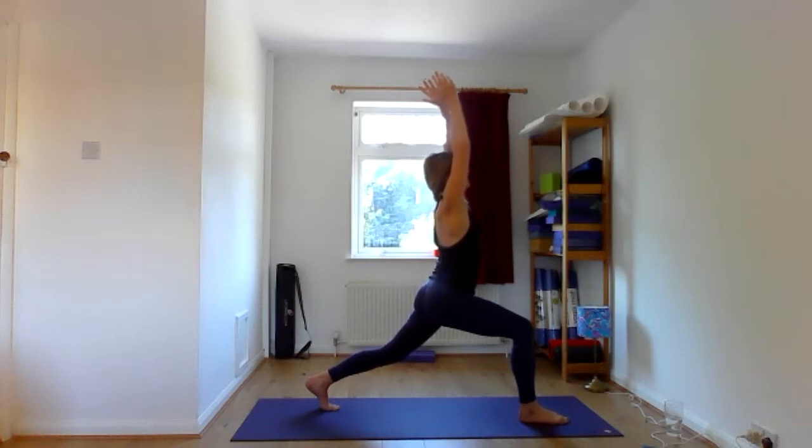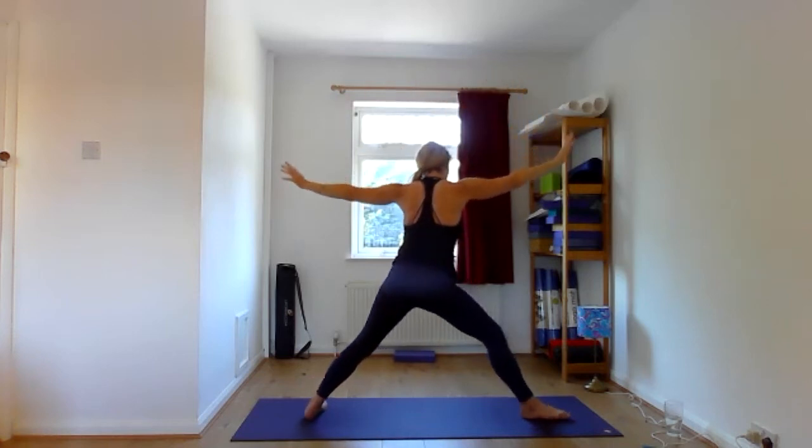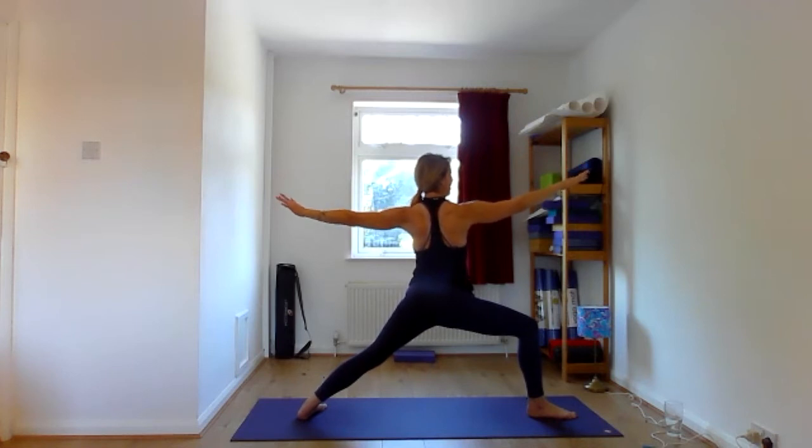Up to you. Okay, inhale, exhale, warrior two to the left, opening out, coming deeper, making sure that the front knee is opening out, you're lifting the inner left thigh, shoulder blades are moving down the back and they pin into the upper back as well.